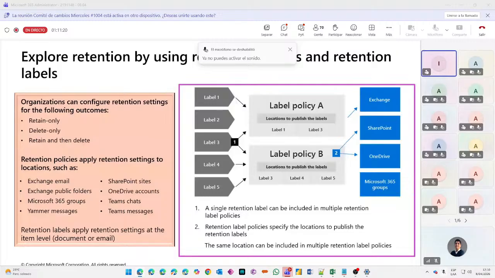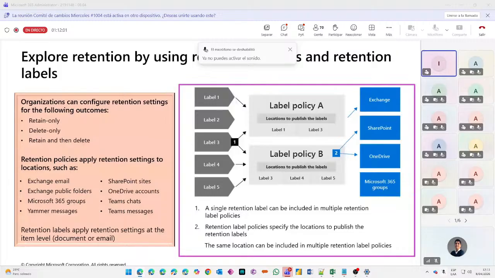So with the retention labels, organizations can enable their users to apply retention labels manually to content. And users often know what the best type of content is that they're working with, and as such, they can classify it appropriately. You can also allow labels to be applied to content automatically if it matches specific conditions. So they could be things like sensitive information types or specific keywords, or even pattern matches that come from a trainable classifier. So yeah, you've got a lot of capabilities here.